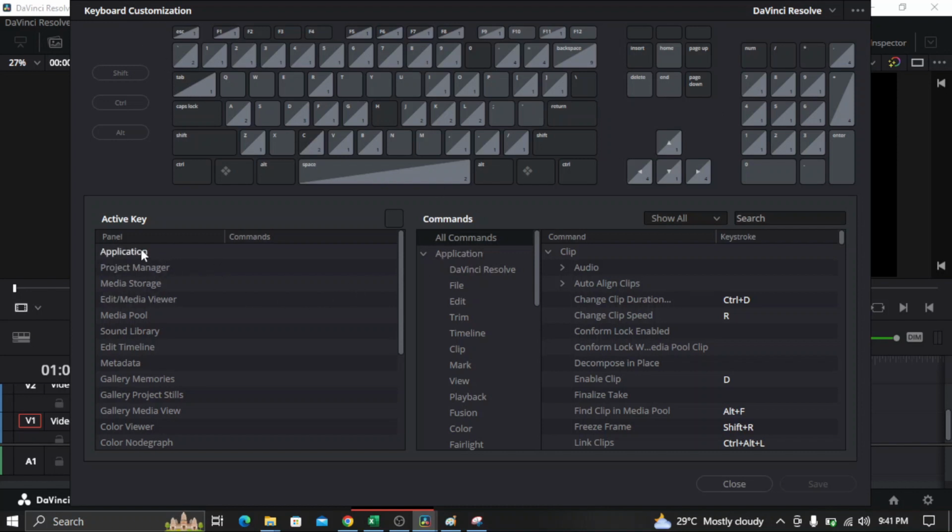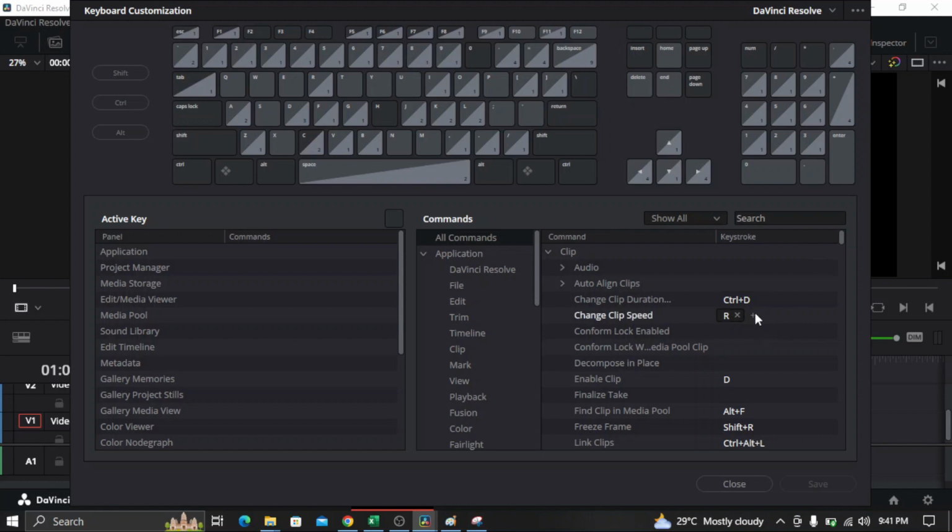Here, this is your active key, and this is the command, and these are the shortcuts that are the default in DaVinci Resolve.